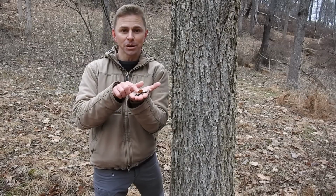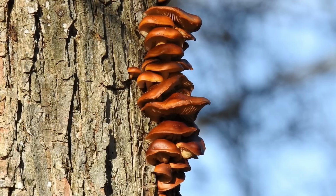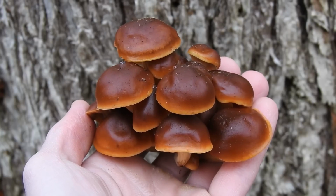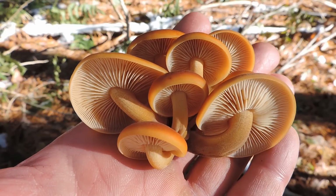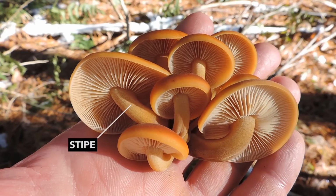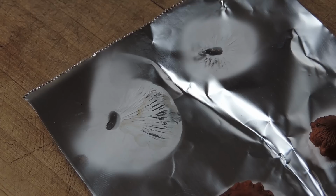Now, if you've never found this mushroom before and you're watching this video thinking to yourself, how in the world do I identify velvet foot? Well, I encourage you to consult various field guides and websites and videos, but very briefly I'll provide a few key identification tips based on what I've observed. Velvet foot grows directly on wood and usually in dense clusters, and in eastern North America the species grows autumn through spring. The cap is typically orangish brown to reddish brown, and its texture is slimy and sticky when fresh. The underside of the cap contains white to whitish yellow, closely spaced gills that are directly attached to the stipe or stem. The stipe is, no surprise, often velvety, especially near its base. The spore color is white.